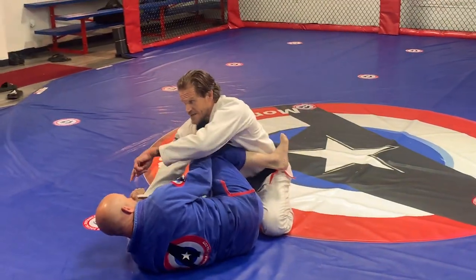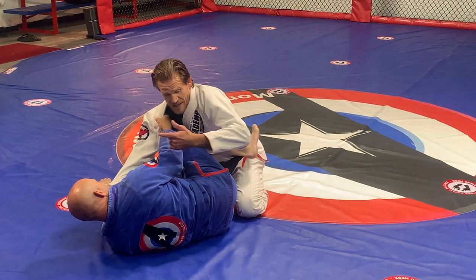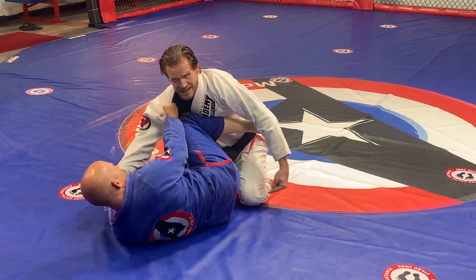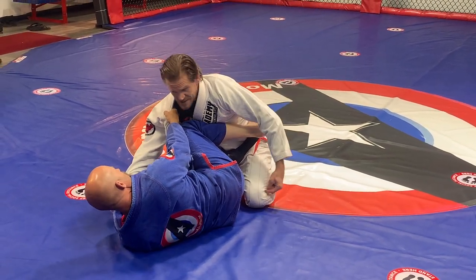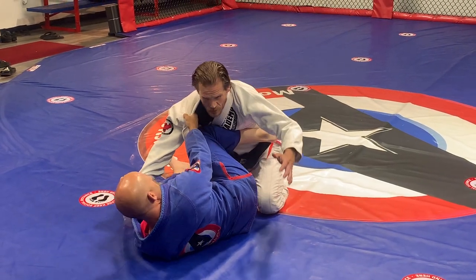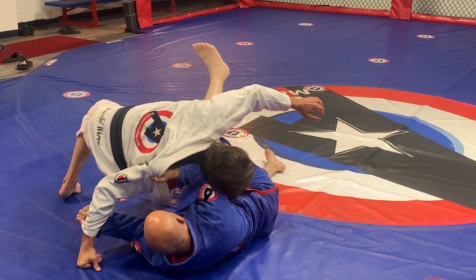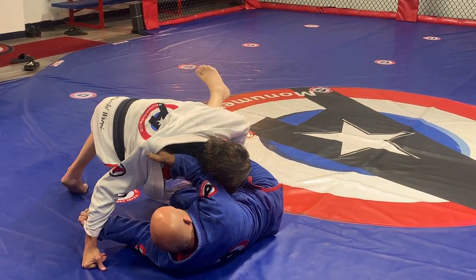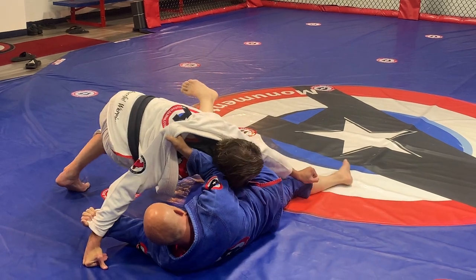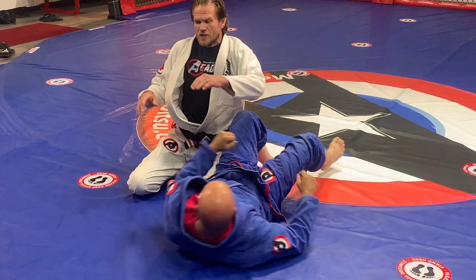Remember, I don't have any base over here, right? Like, he has a pretty good percentage chance of getting me. So I have to take this leg and kind of sacrifice throw. I'm going to put this leg right here. Okay? Feels weird, right? So when he goes ahead, pull here. Okay? Now I take this hand and I reach down and grab his hands, push it away from me, and then I center back up.